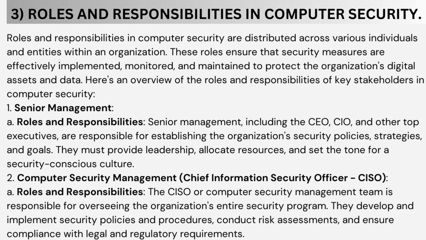Roles and responsibilities in computer security are distributed across various individuals and entities within an organization. These roles ensure that security measures are effectively implemented, monitored, and maintained to protect the organization's digital assets and data. Here's an overview of the roles and responsibilities of key stakeholders in computer security. Senior management, including the CEO, CIO, and other top executives, are responsible for establishing the organization's security policies, strategies, and goals. They must provide leadership, allocate resources, and set the tone for a security-conscious culture. We have the computer security management, that is the Chief Information Security Officer.